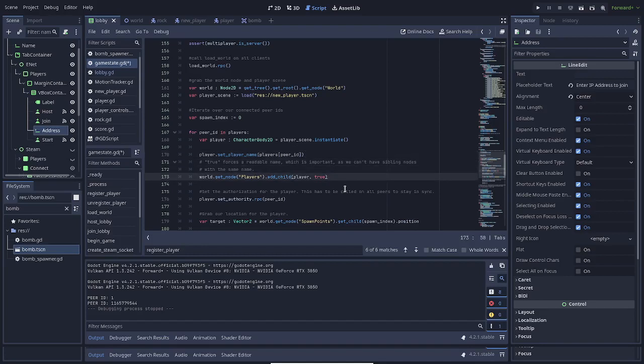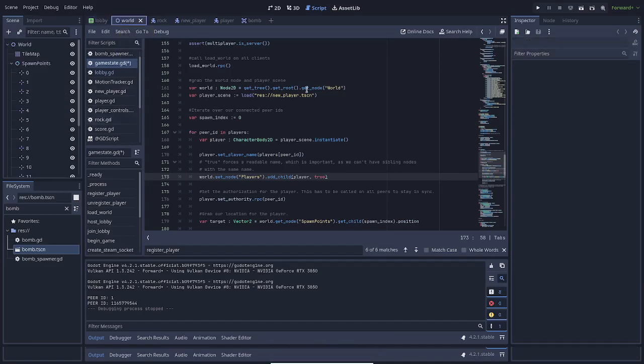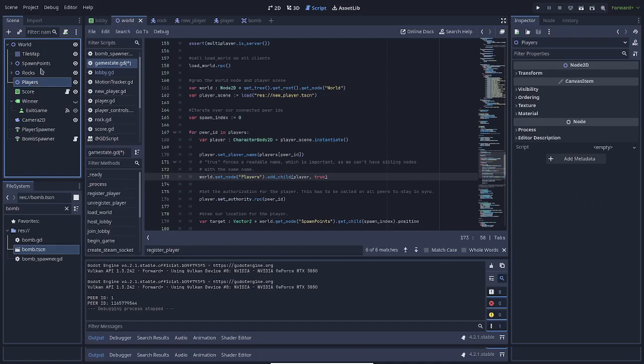Now next up is getting the players node, which is where we add all of the players. Let me jump over here real quick. Every player is going to be a child of this, and we add player as a child to it, but I want to call attention to true here. There's a possibility, actually no, this is almost a certainty, that these players are going to be created with the same initial name.